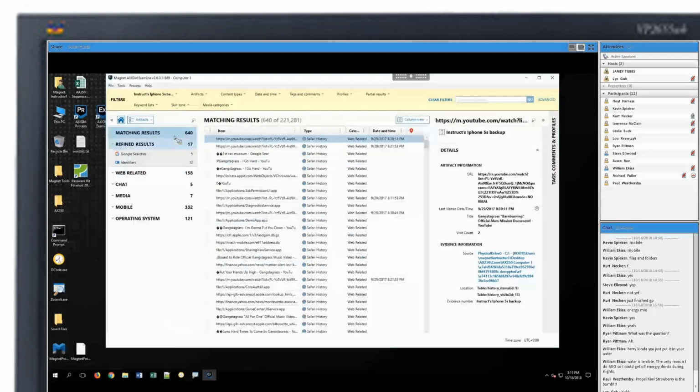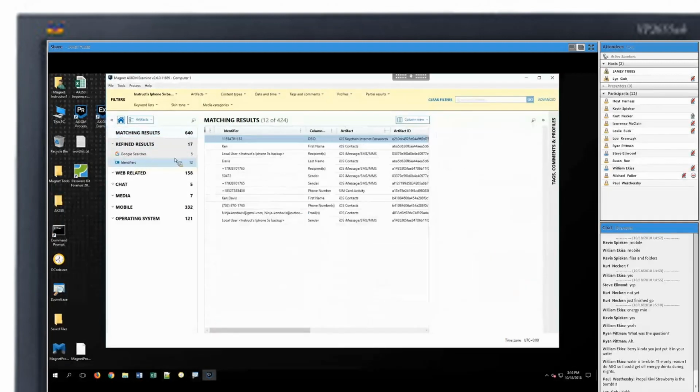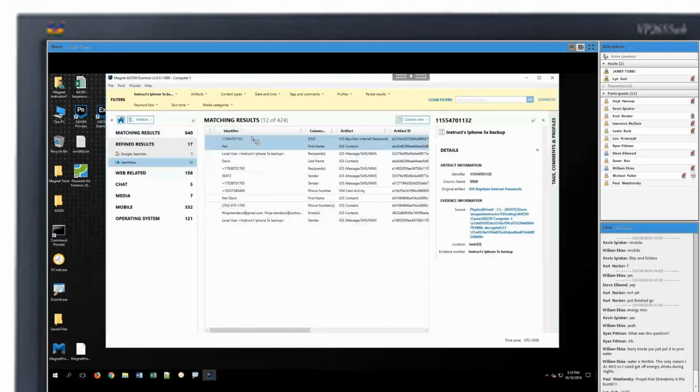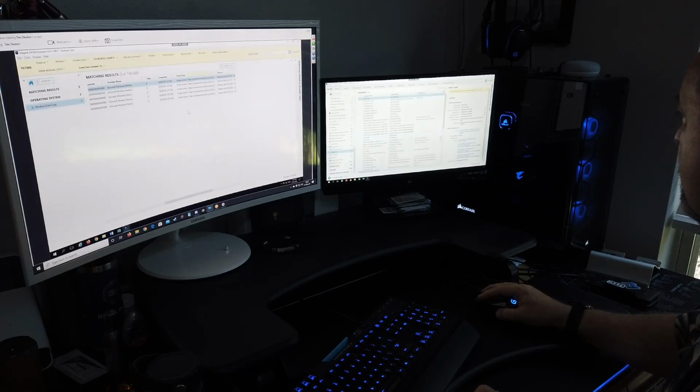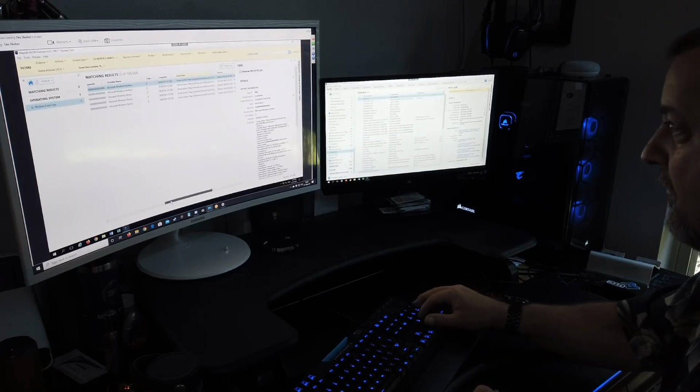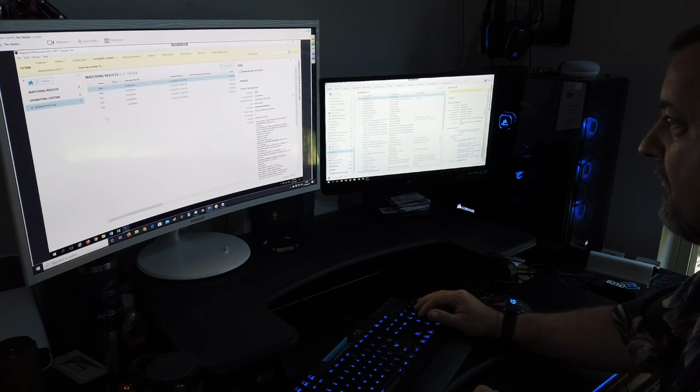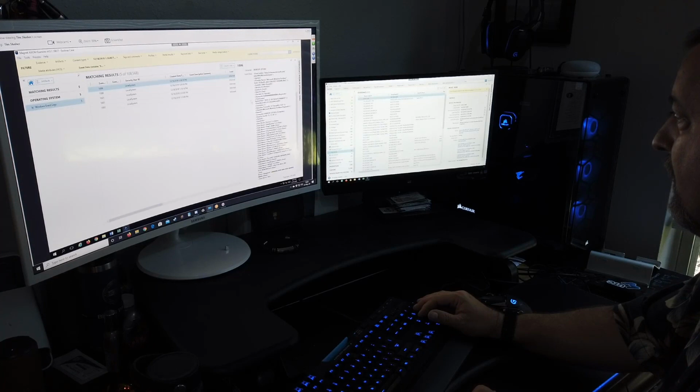And that gives us 640 pieces or 640 artifacts associated with this. One of the things I want to do in this artifacts is I want to go to the identifiers column. And the identifiers column gives me some information. Really, before I come here though, what I really want to do is I want to go look at that keychain. So let me pause before I go to the identifiers and go under operating system. And you'll see one that says Keychain Generic Passwords and Keychain Internet Passwords. So how many passwords did the keychain information come up with in Passware? Do you remember?